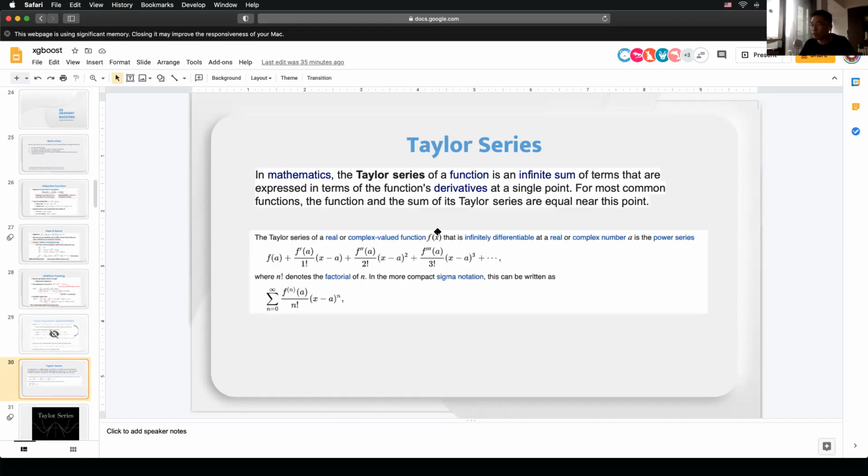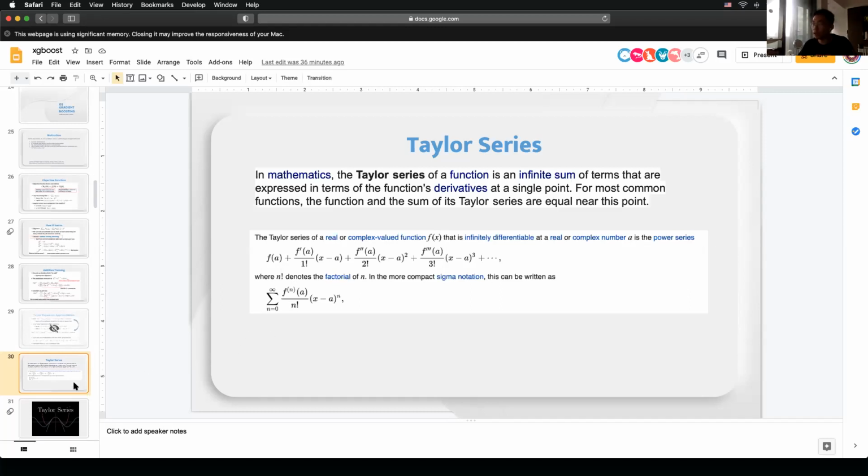I prefer, in layman's terms, this means we have a function that we don't know how complex it is, but Taylor series or expansion gives us a tool to approximate towards that function by gradually using the derivative information at each step. So this may look a little bit abstract.